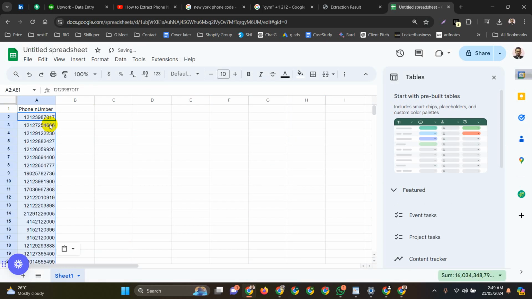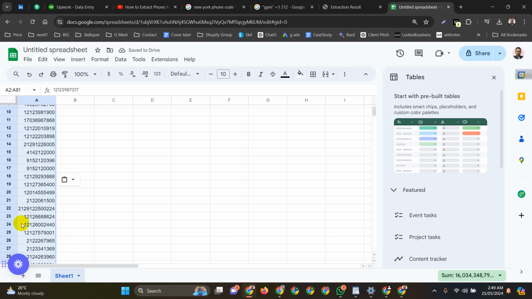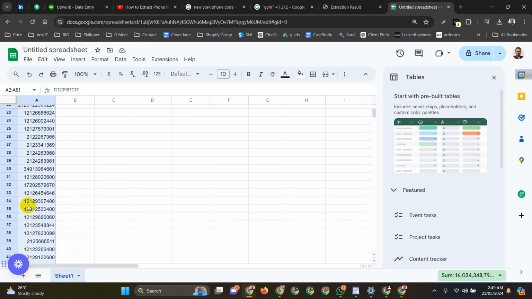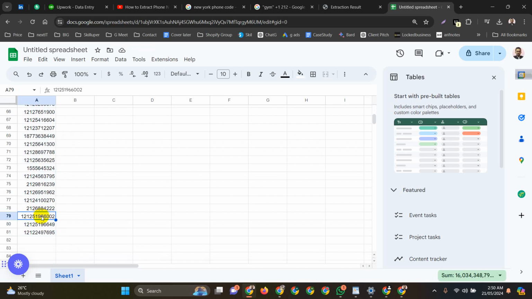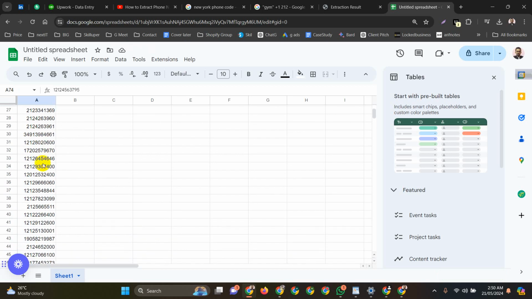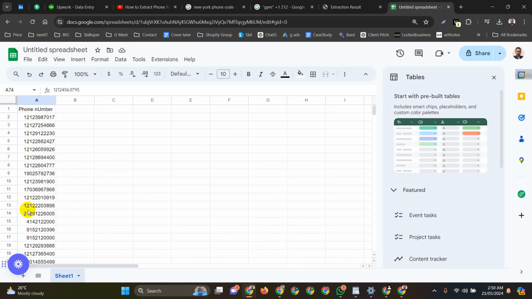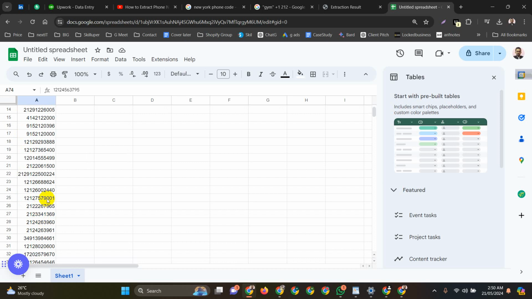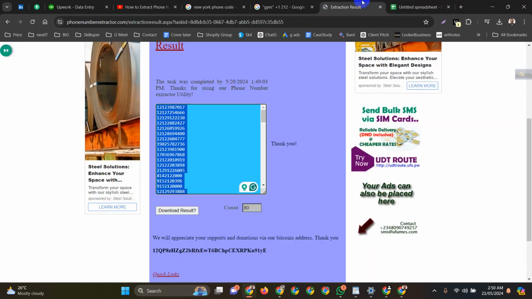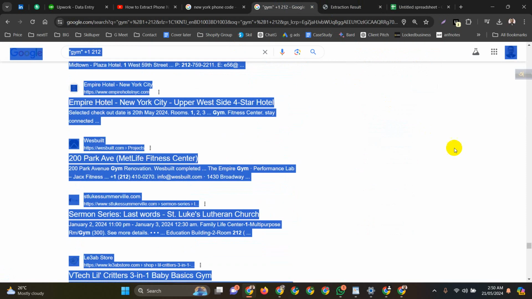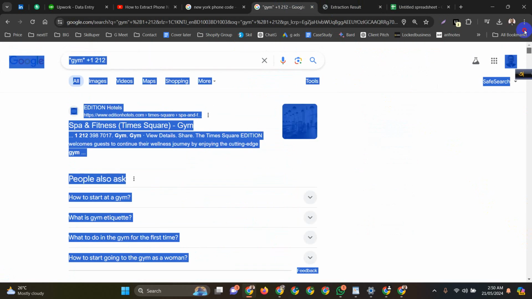Just put these phone numbers here, and if we see there is any wrong number, we will delete it. Maybe some of the numbers are wrong, but we will definitely delete them. So this is how you can get your targeted phone numbers. If you want more, you just need to click on more results.